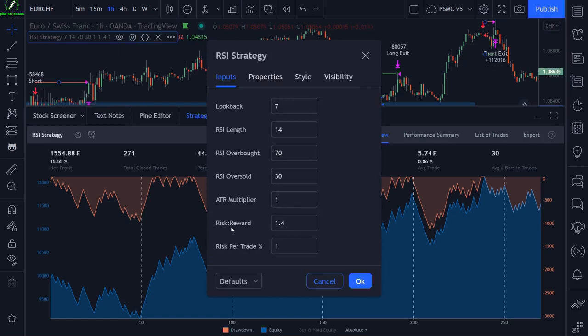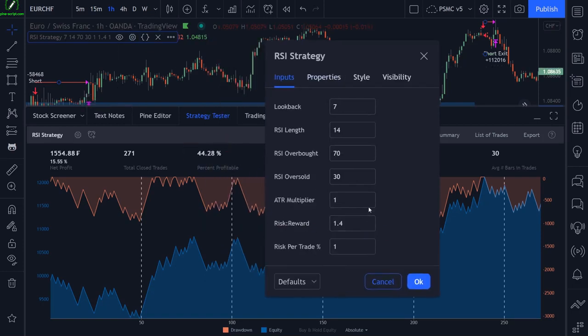Obviously, we have our risk reward profile. The higher you set this, the lower your win rate needs to be in order to be profitable. But generally speaking, the more reward you shoot for, the more that will negatively affect your win rate. So that's a balancing act that you will have to undertake yourself. I can't tell you what the best win rate or best settings are for any of these strategies.